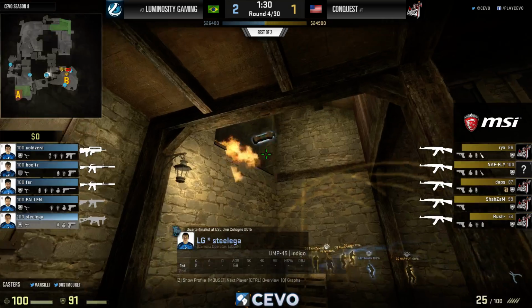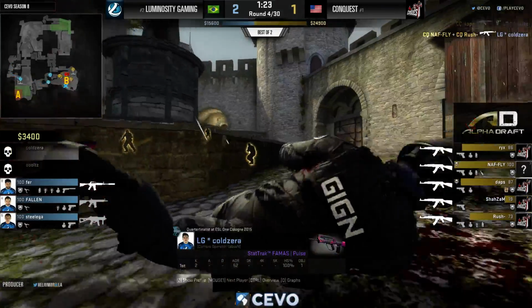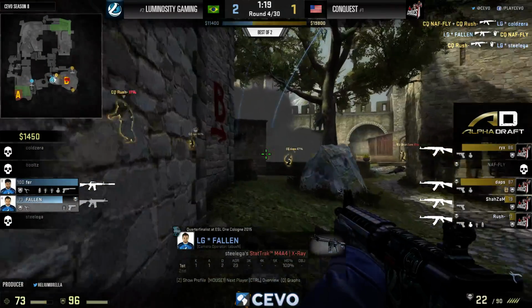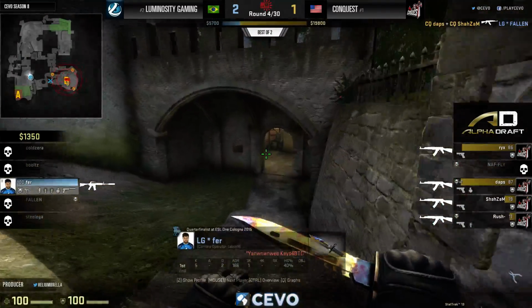They'll all have a 5-man push from the T side down towards the ramp. Dap gets the opener onto Bolts. Now Cole will have to play strong again just behind the statue. He gets a dink onto Shazam, but he gets great cover from his teammate Navfly to get the kill. And now just like that, they overtake this B bomb site. Fallen gets dinked, and he's going to have to fall back, but gets picked off.